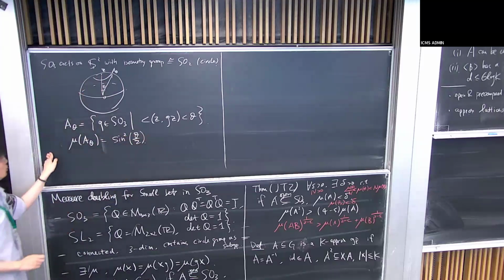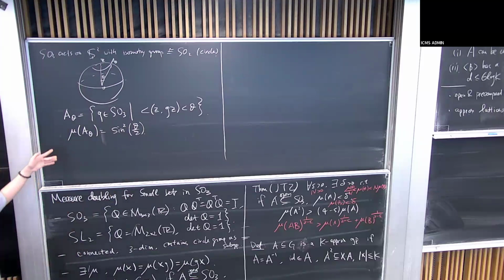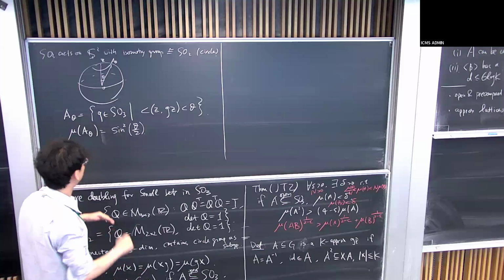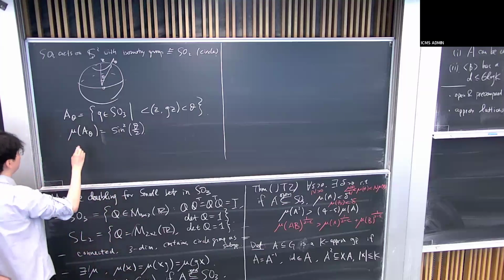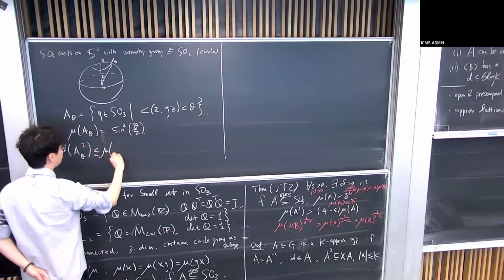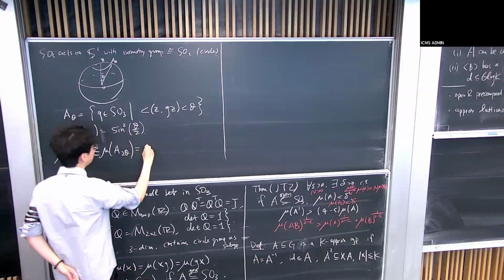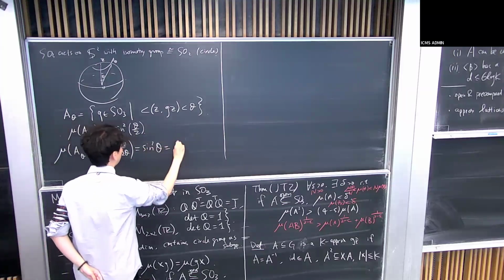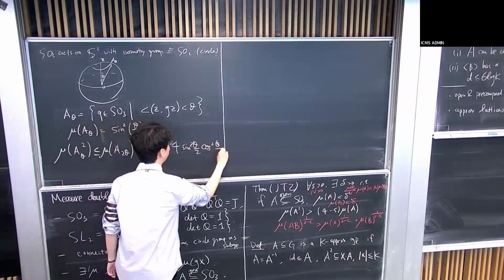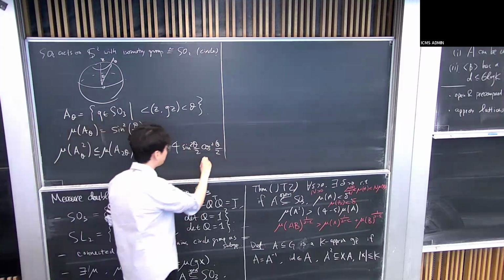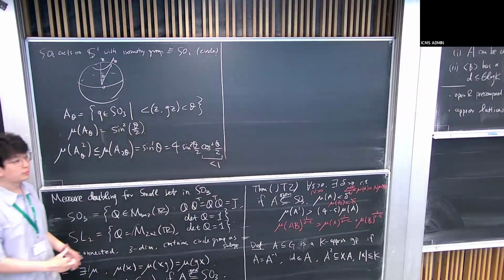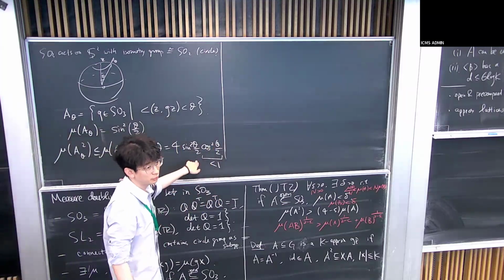We also know that, not that trivial, but you can see that A theta squared is inside A 2 theta, because if you move a point twice, it's still within 2 theta angle of the original. Now that you have A theta squared bounded by A 2 theta, just plug in sine squared theta, and this is 4 sine squared of theta by 2 times cosine squared of theta by 2. And in general, this is smaller than 1. So that's why you have something smaller than 4, only for small enough sets. For bigger sets, you will have something super close to 2.